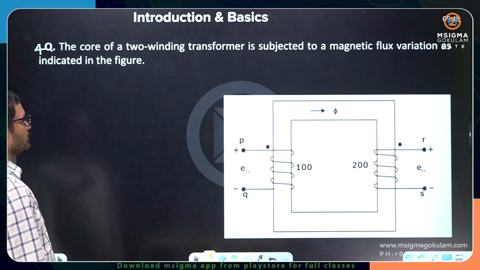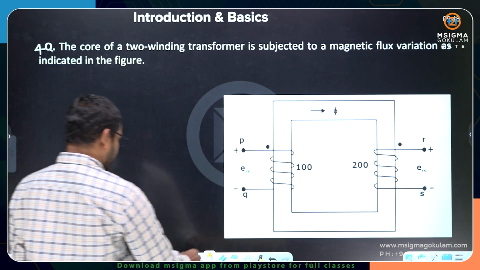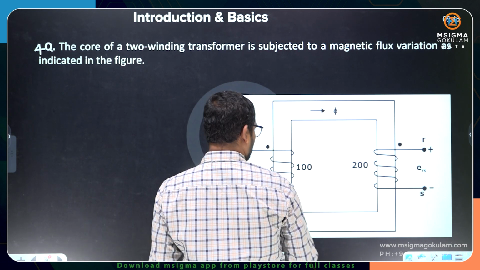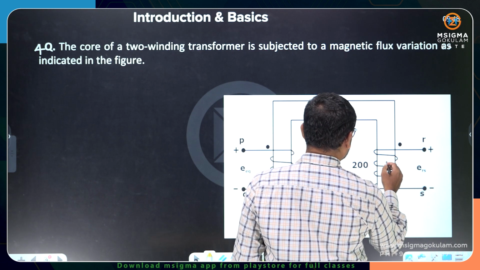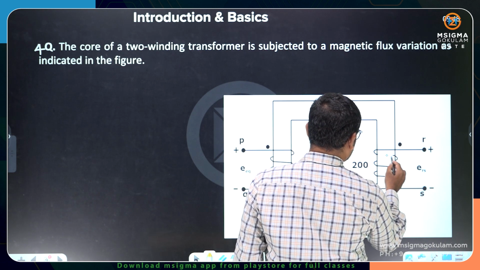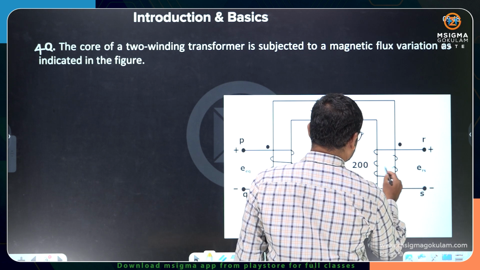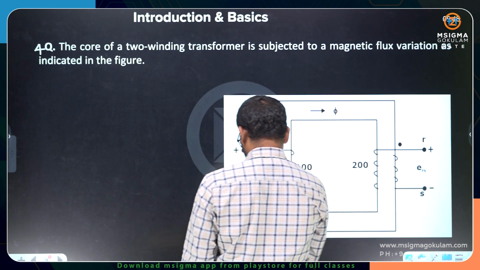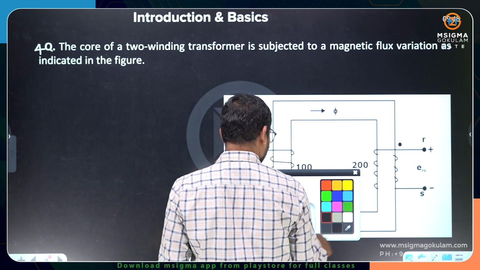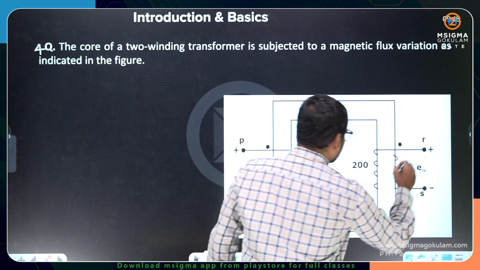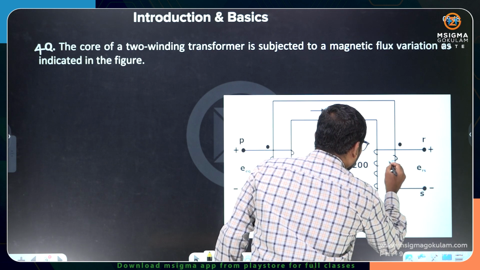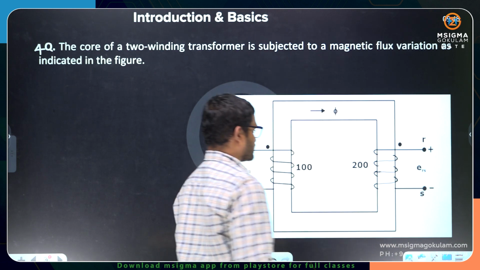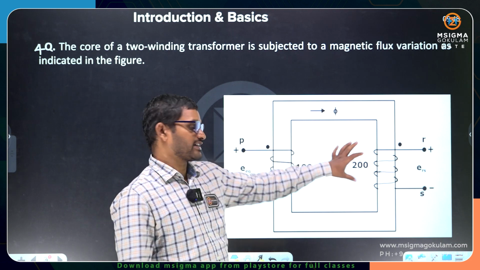Now let us do one more question. This is a very good question. So please try to understand here. There is a small correction to be done. The winding is given actually like this. Now it will be drawn like this. You see, same as the sense of the first winding and second winding.